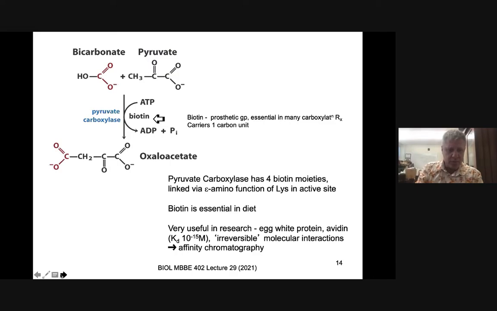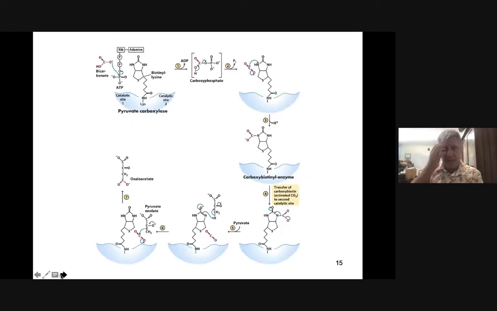So the biotin also plays this particular role in regards to interacting with the enzyme and the substrate, in this case to allow us to condense the bicarbonate and pyruvate to form that additional pool of oxaloacetate. So let's have a look. In the pyruvate carboxylase, here's our lysine with its long side chain, and we're going to see then the biotin moiety in regards to its interaction with the enzyme.